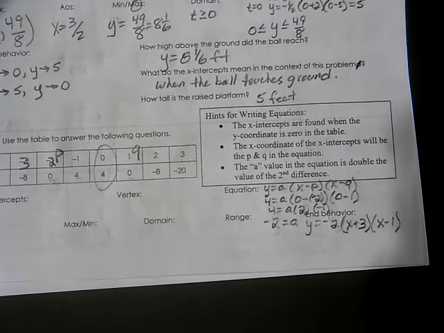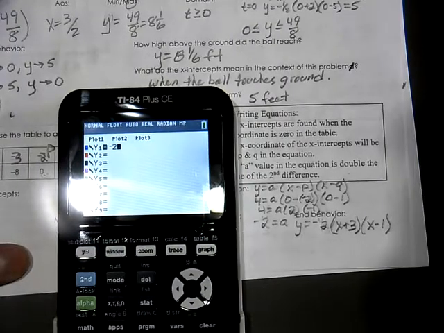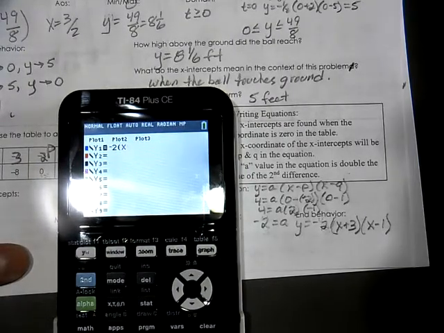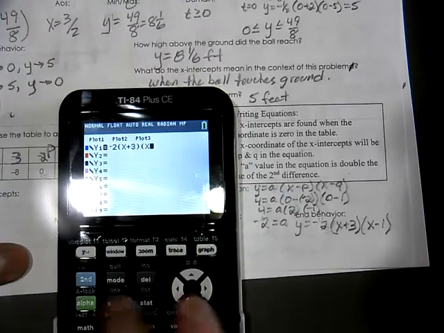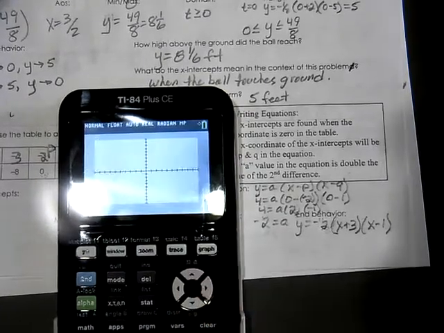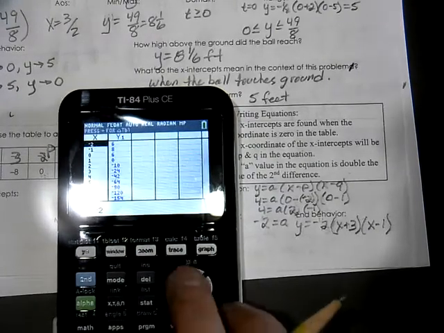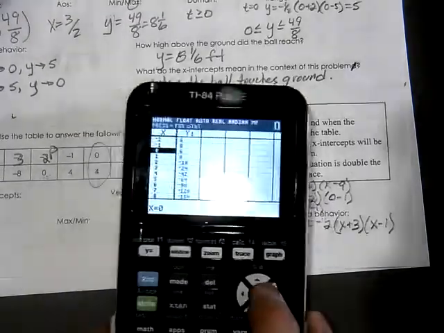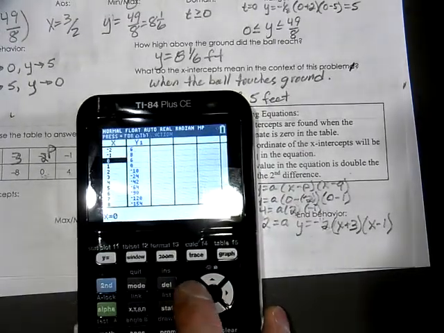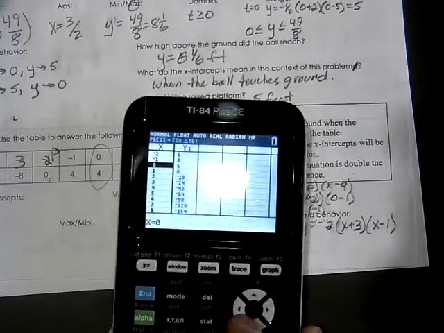So we're going to look here, and we're going to try to type that into our graphing calculator. Negative 2 for our equation, with x plus 3 and x minus 1 as our equation. We can see that real quick as a graph, and it's crossing where we're talking about. We're going to look at the table where x is 0. Looks like I'm getting 6 and I'm not getting 4.